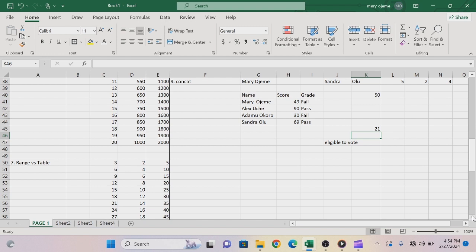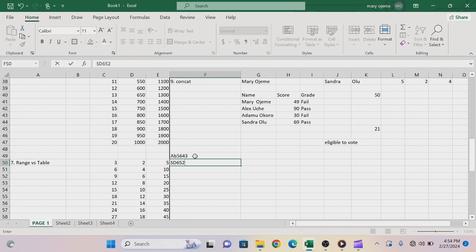So let's do something quickly. Let's do the LEFT function and the RIGHT function. So let's write the series. Let's do A, B. Just random numbers, just to achieve what we want to do.